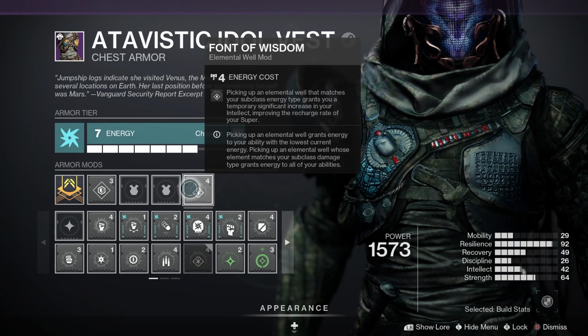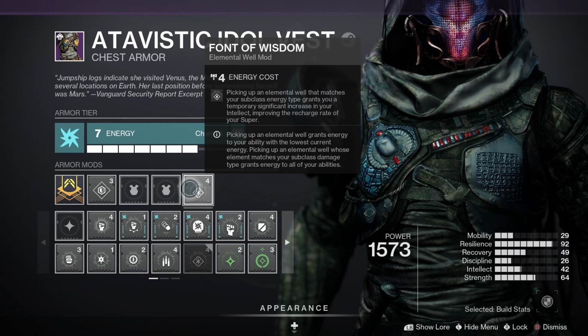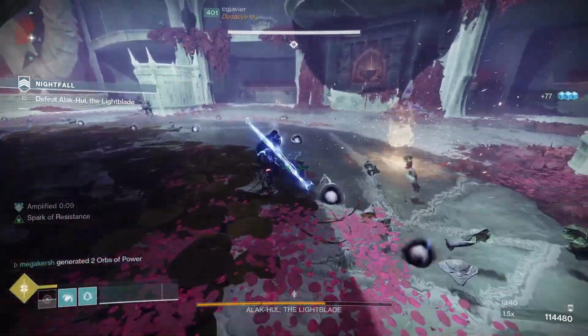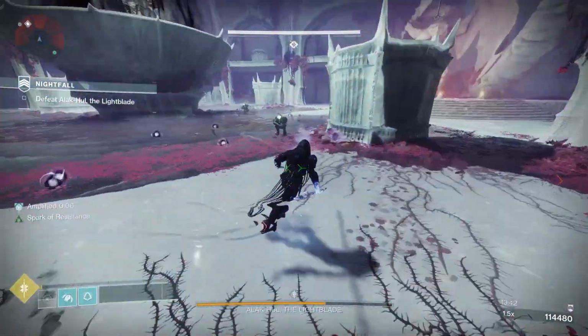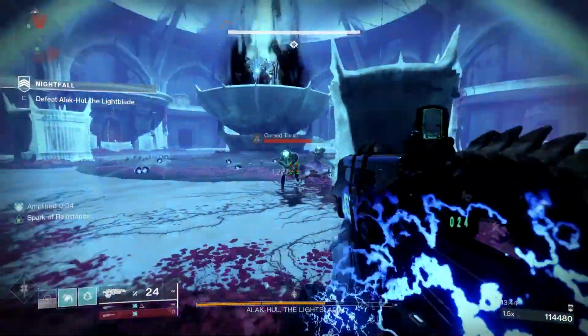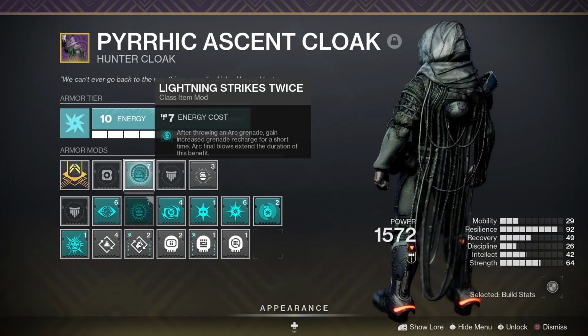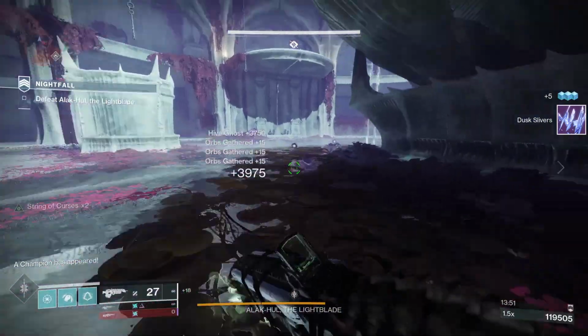Font of Wisdom, so picking up an elemental well that matches your subclass energy type grants you a temporary, significant increase to your intellect, improving the recharge rate of your super. Also, Lightning Strikes Twice, so after throwing an arc grenade, you gain increased grenade recharge for a short time, and arc final blows extend the duration of this benefit.